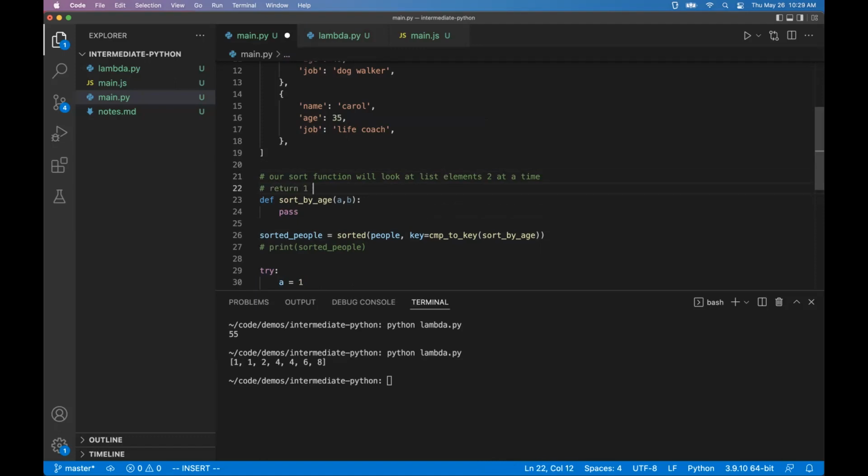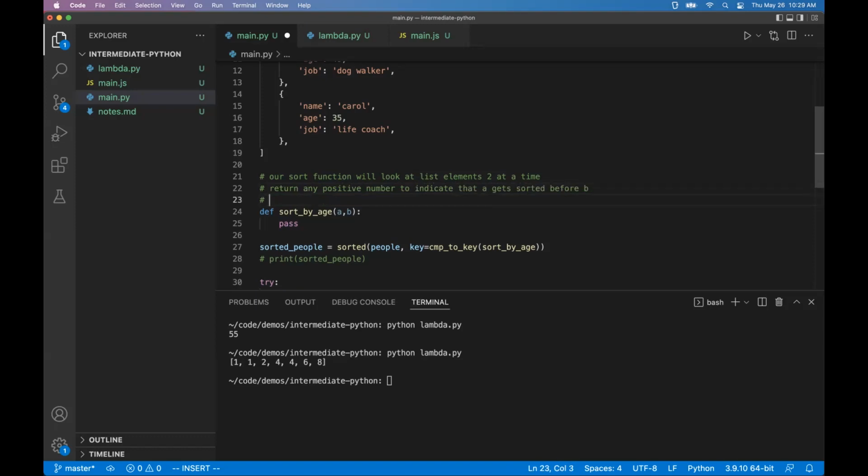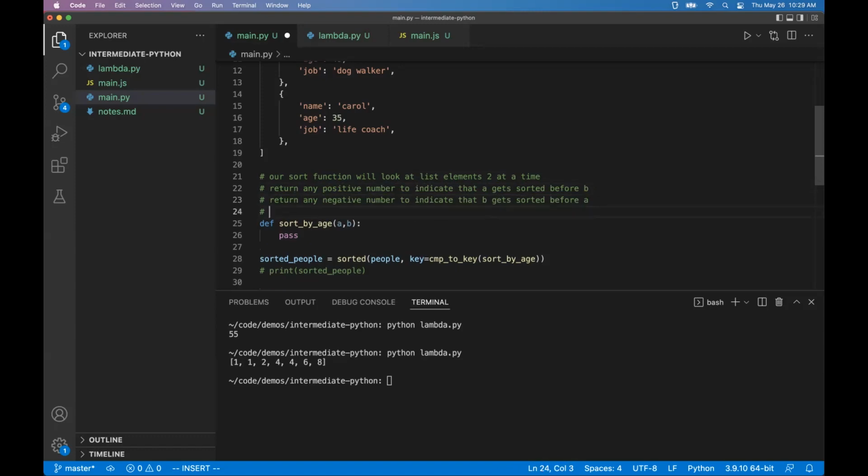So I return 1, or actually any positive number, to indicate that A gets sorted before B, and any negative number to indicate that B gets sorted before A. And then also importantly, return 0 to indicate that you don't care which is first.